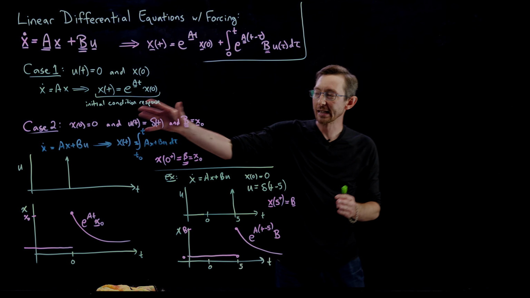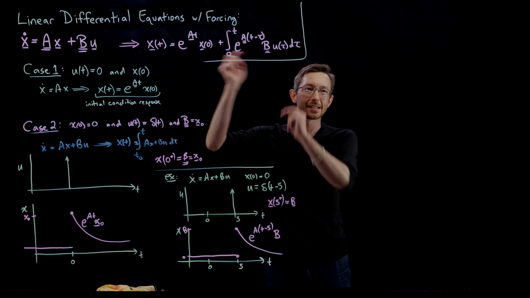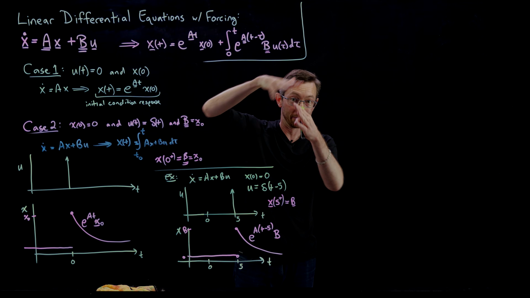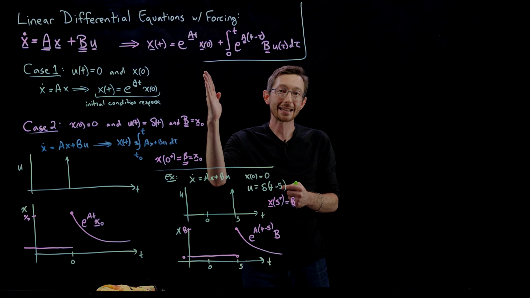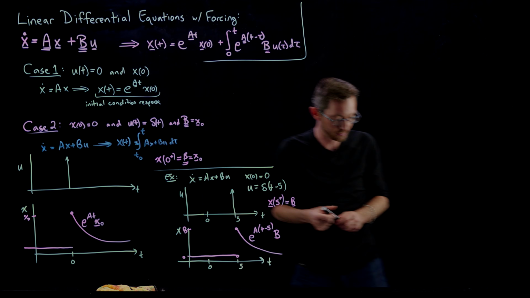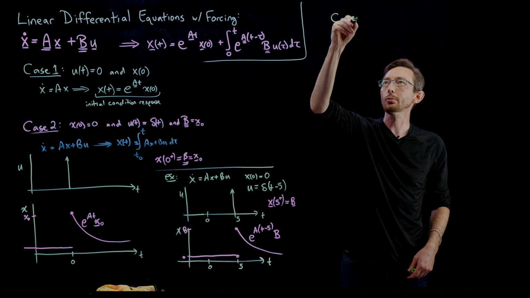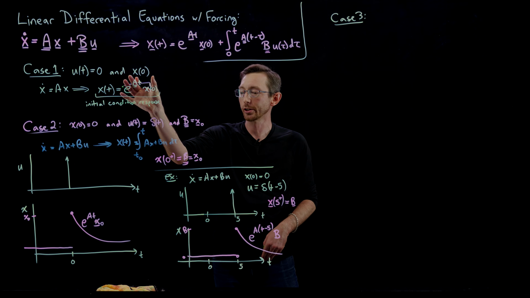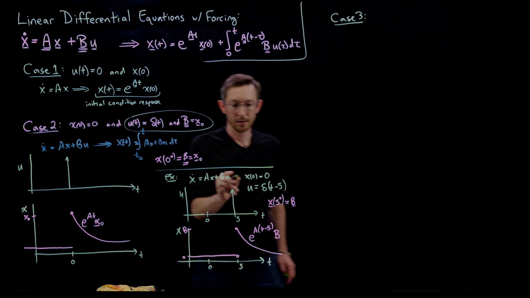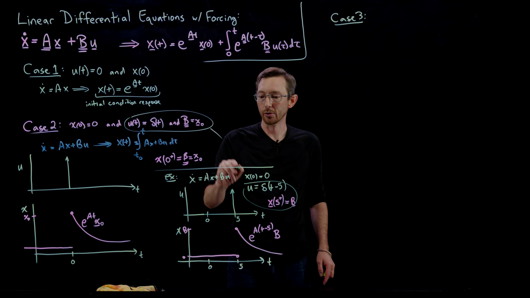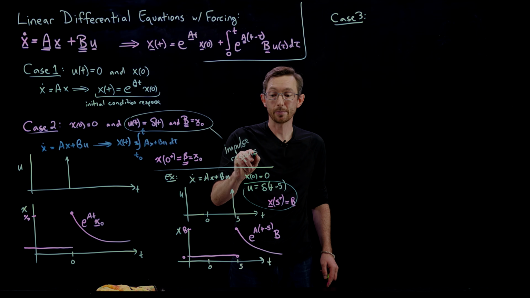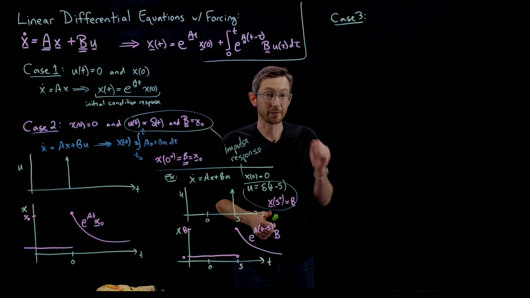Okay, I'm going to do one more example of delta functions before I tackle this general case. And again, remember, in the general case for an arbitrary control input that does some function u of t, I'm going to break that down into a sequence of impulses. So I want to make you feel comfortable with these impulses. Okay, so case 3. We're going to combine an initial condition response and this impulse response. I should probably say this here is called an impulse response. It's literally the response of my system if I gave it a delta function input.